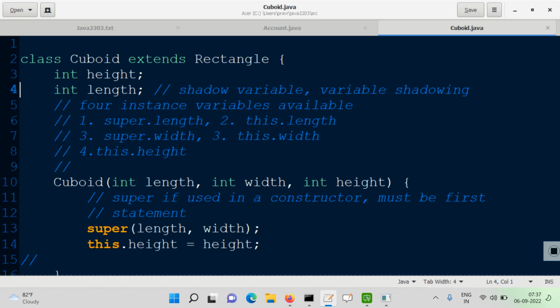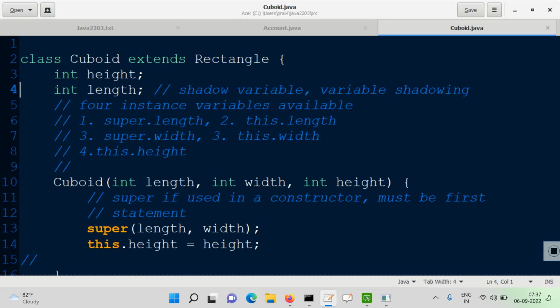But when we invoke the method called area, which area method will be used is dependent on the object which is found at runtime. The type doesn't matter. It's the compiler only that is checking whether this method is correct or not. Fine. So this was one which we had done, but this is using inheritance.